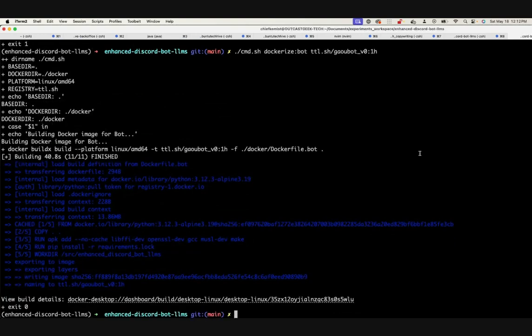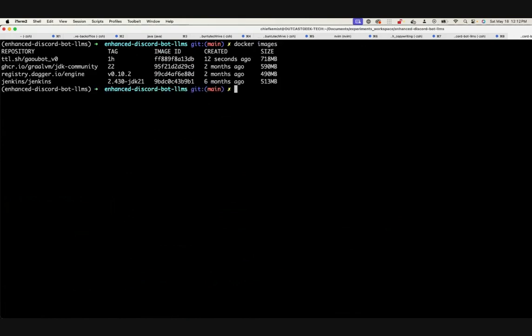Okay, so the image is built. So if I do, let's see. We can see that it has the tag for one hour. It was built 12 seconds ago, and it has this size.